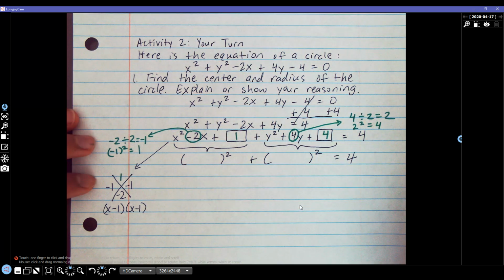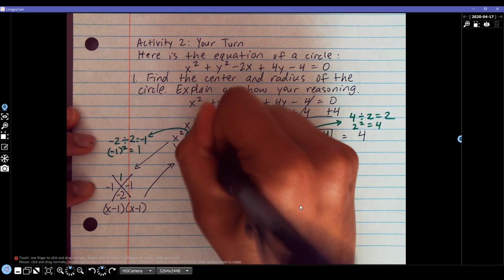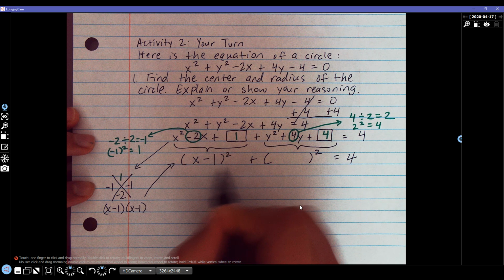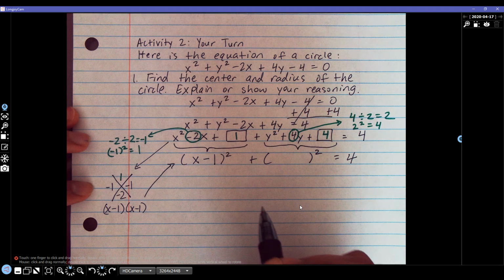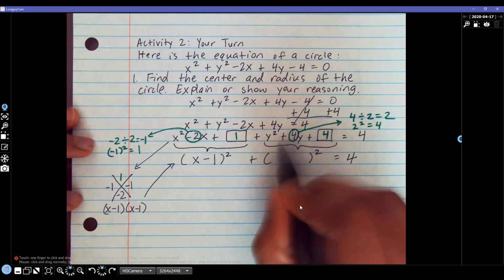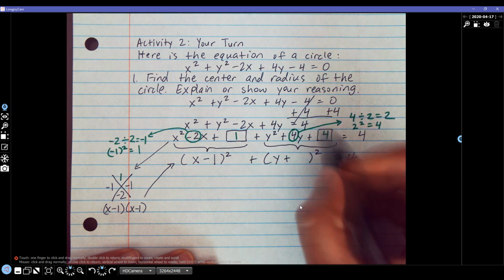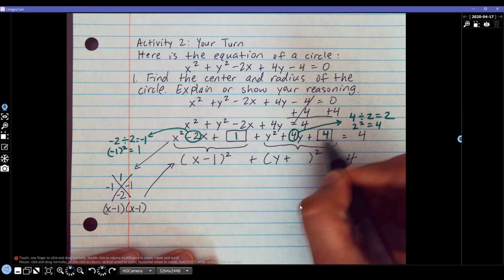And we know also because x minus 1 is being multiplied by itself, we can write this as x minus 1, the whole thing squared, okay? So if we do this process again for the expression with the y terms, we've got y squared plus 4y plus 4. I want to find two numbers that multiply to 4 and also add up to 4.